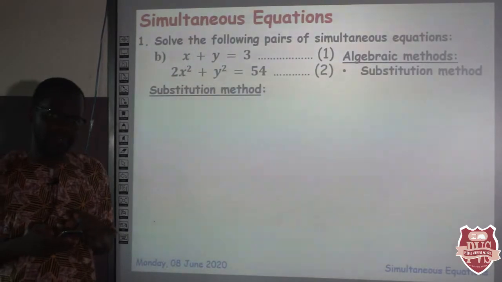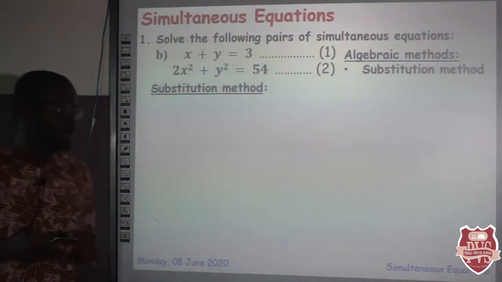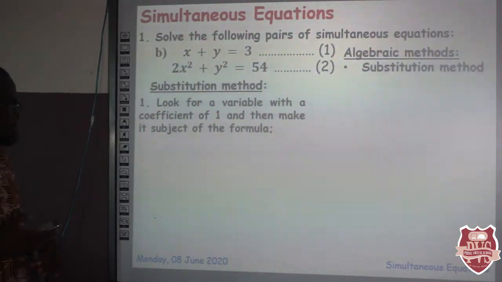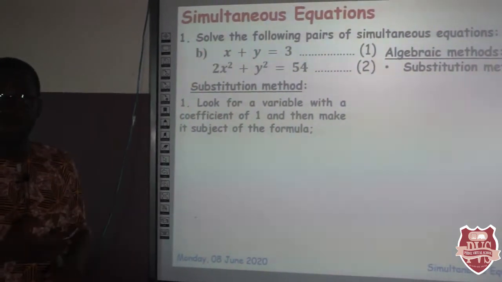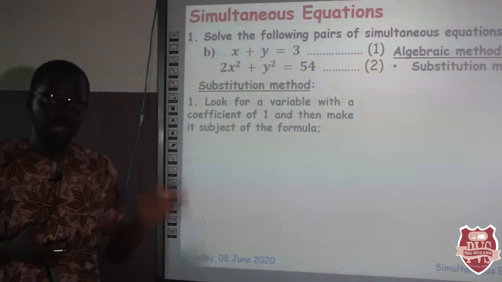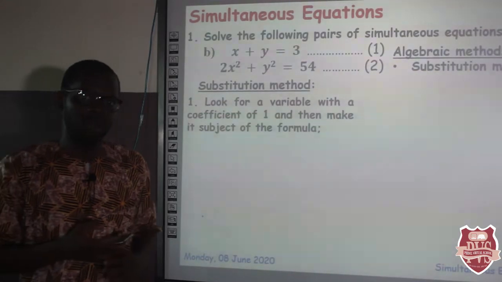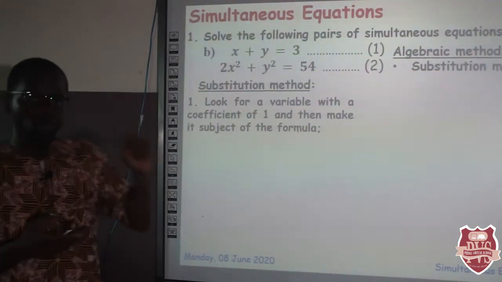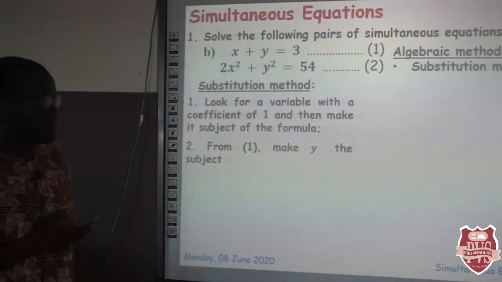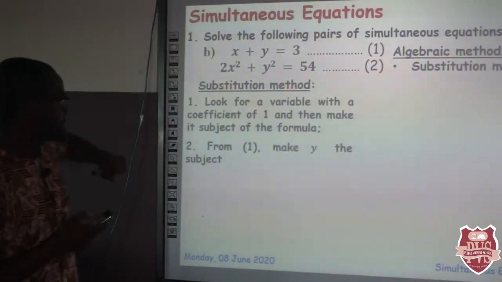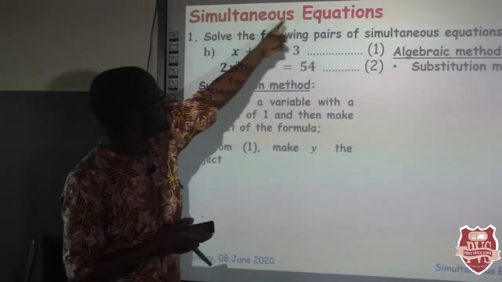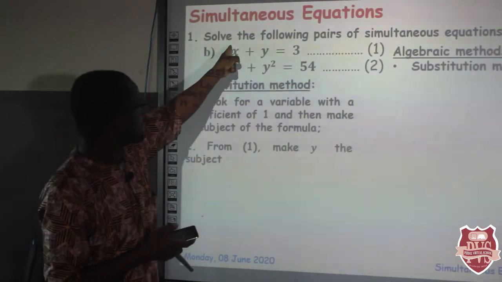So let's see the steps involved. So moving step by step, step 1, like you saw in the previous example, we will look for a variable where a coefficient of 1 and then make it the subject of the formula. Now the choice is yours. You can decide to make x the subject or y the subject, because both have a coefficient of 1. The choice is really yours. Just decide on one and then make it the subject of the formula. Well, I decided to make y the subject of the formula. So from equation 1, we make y the subject of the formula. And by so doing, you keep y on the left hand side, but you move x to the right hand side. And when you move x, the sign changes.